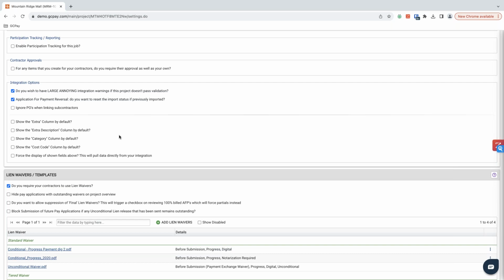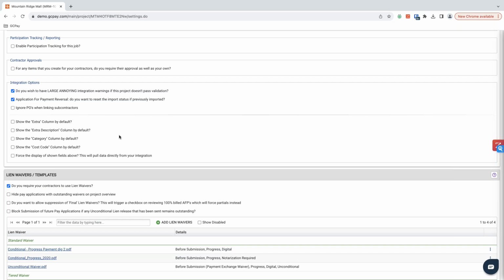So I think one of the major points of GCPay is to eliminate invoices coming in through email in varying different formats. When a sub sends over a PDF or whatever invoice format they send over, it's going to require a lot more approval work on your behalf, just to make sure that A, they haven't deviated from the approved schedule of values, B, they haven't tried to add any additional line items or unapproved change orders, and C, that all the billing numbers that they keyed in are accurate and complete. It's going to lead to a lot of back and forth anytime you're managing sub invoices through email.